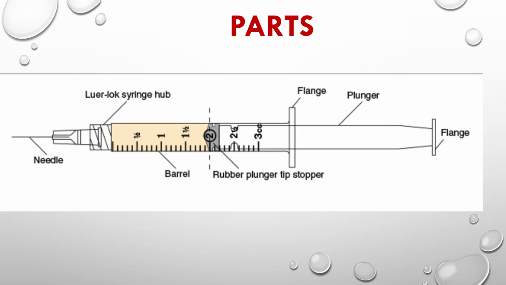Now some of the parts to the syringe, so of course the needle for administering most of them, there's a Luer lock hub, which is where that needle can twist in. Where the contents actually go is called the barrel. And then there's a rubber stopper at the tip of the plunger, just to create that vacuum and to determine the volume. Kind of the overhang there is called the flange. And then what goes down inside to actually draw up or push out the solution is called the plunger. And then there's another flange at the end of that as well, which is for the gripping.